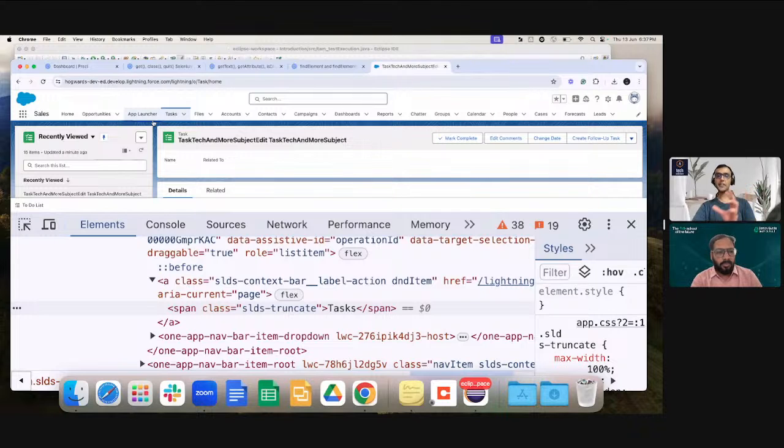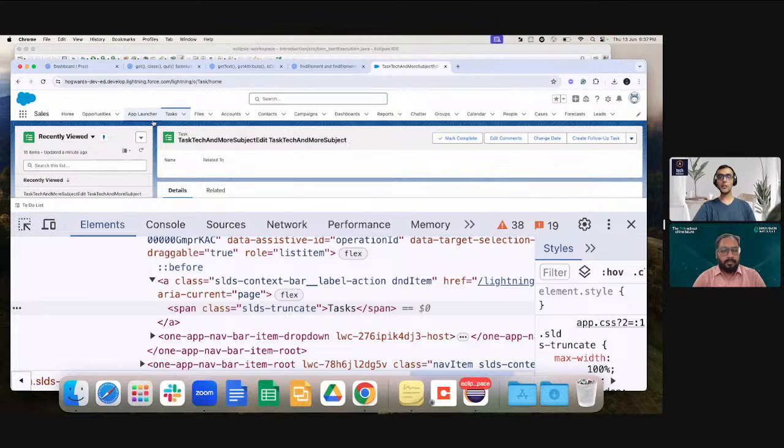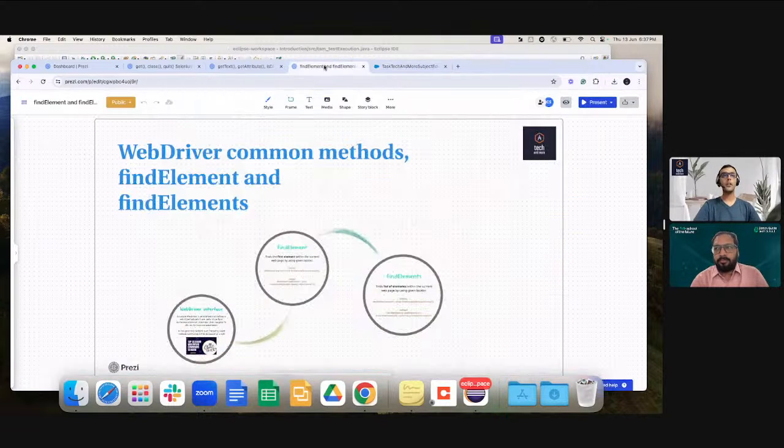So every test step that you write using automation or using Selenium has these two different things. Number one is the XPath or the locator or the address, and number two is the action that you want to do on that particular web element, right? So till now we have learned part number one, which is locating an element, and now in number two we are going to see how to perform an action. Now coming back to find element, cool.